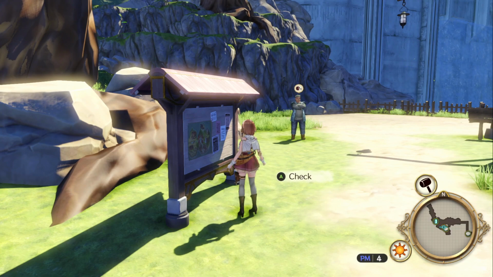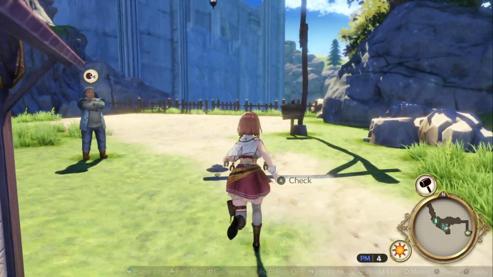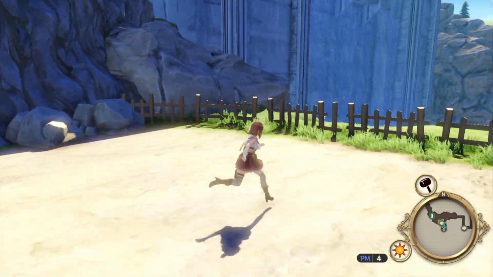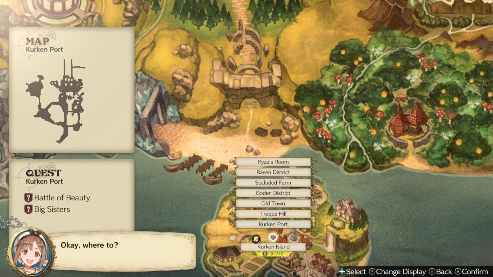Yeah, see, this is where you would skip travel to if you decide to go by guidepost. You just skip travel to Waterfall, and then you're right there. It's a nice view, actually, which is why it's a landmark. I actually didn't think it would be one, but apparently it just is.